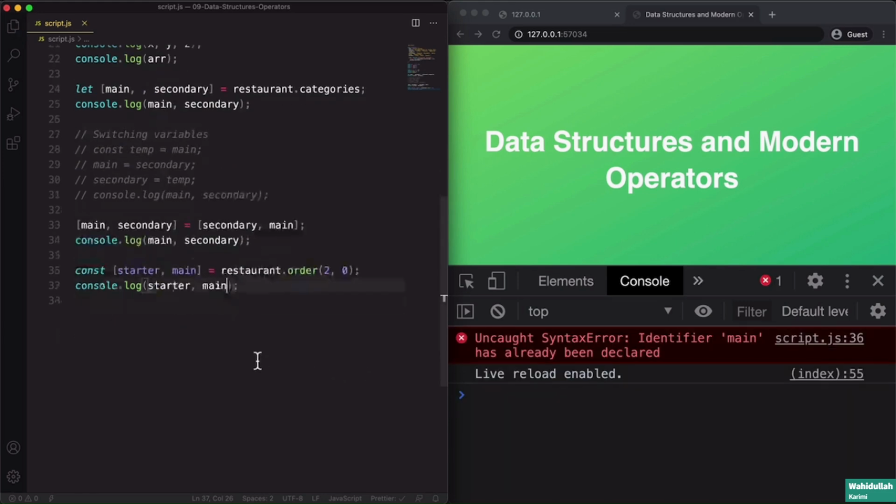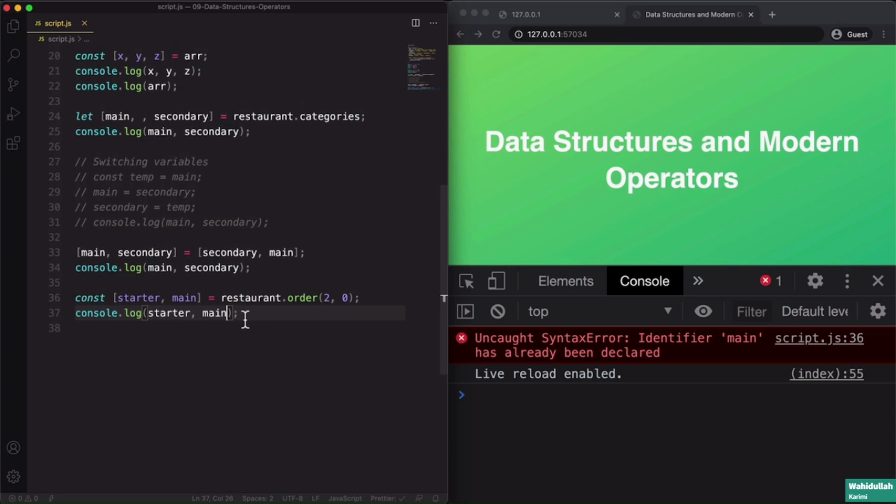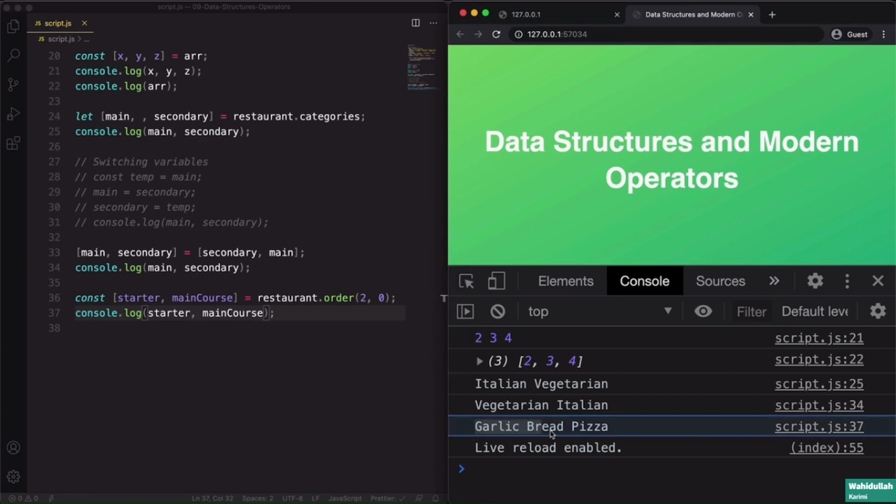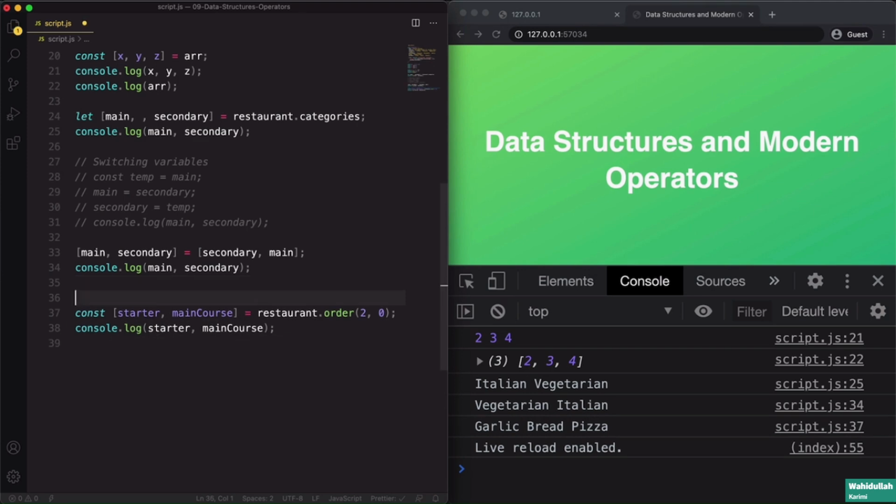Oh, and now main was already defined before. So let's just call this one here mainCourse. And now indeed we get garlic bread and pizza. Alright, so this is how we basically receive two return values from a function.